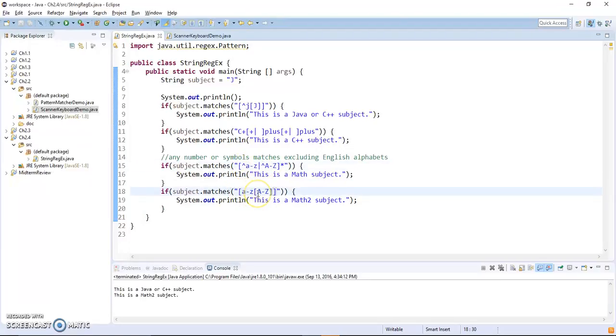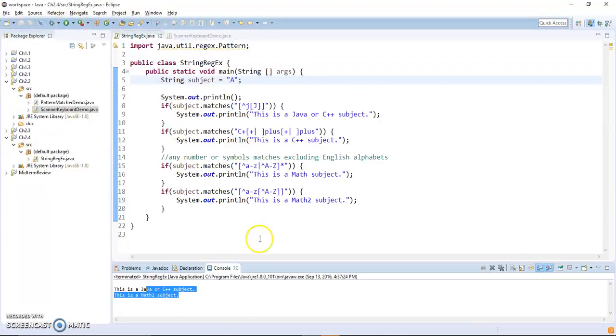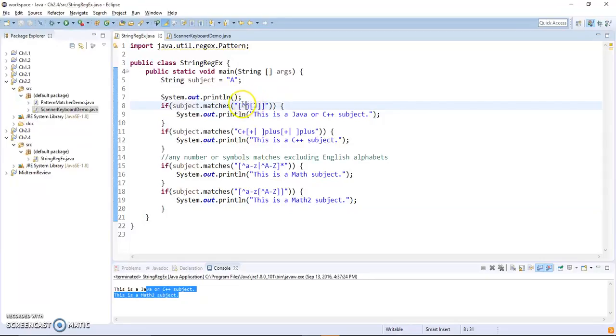Like the first caret is fine, but you can't do the second caret, because if I still do uppercase A, it's still going to display the message mat2, right? Okay, nice, it also displays that because it's not the J, right? Not the J or, which works for the first one, but this one says, hey, not A to Z.